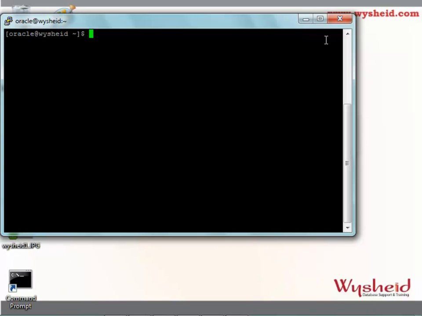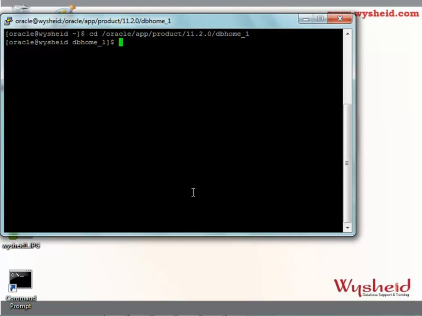So for that, in the previous session, we installed our Oracle 11G Enterprise Edition on our machine, and now we will be connecting to that machine and we'll invoke the DBCA utility. So let's go to the directory in which we have installed the Oracle software. It is in the Oracle directory, apps folder, inside product, /11.2.0/db home_1.